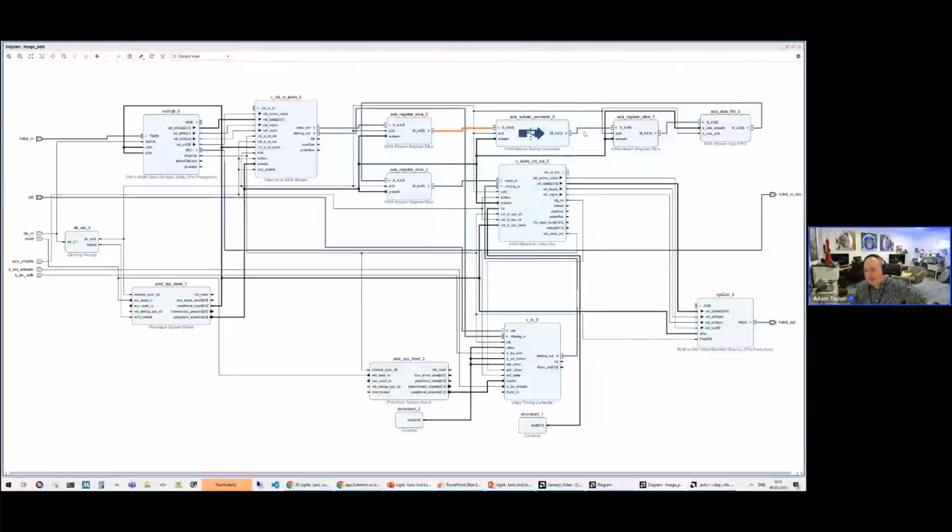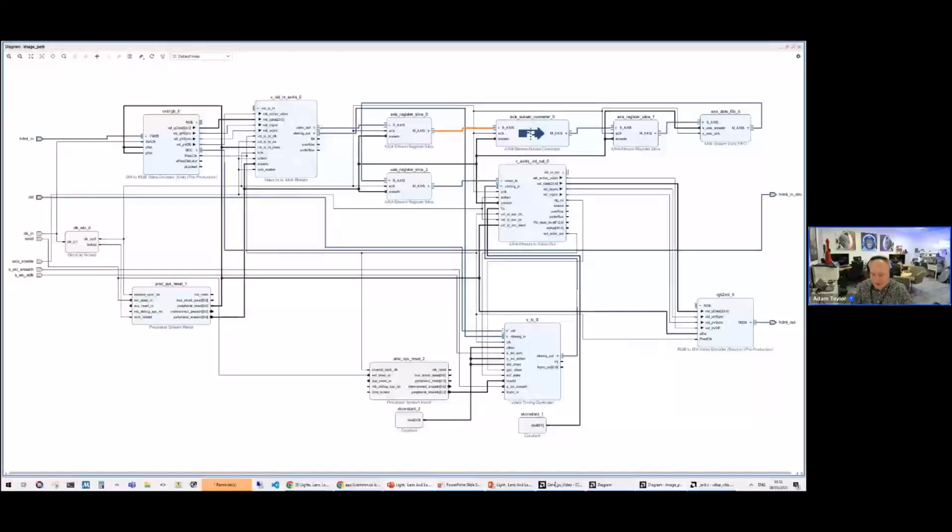If you have any image processing you wanted to do, say, for example, some noise reduction, some detection, maybe you wanted to do a Sobel image, so you do some edge detection or something like that, you could insert that in this image processing chain here. And because it's all AXI stream at this point in time, you can just drop it in and go with it with no problem whatsoever.